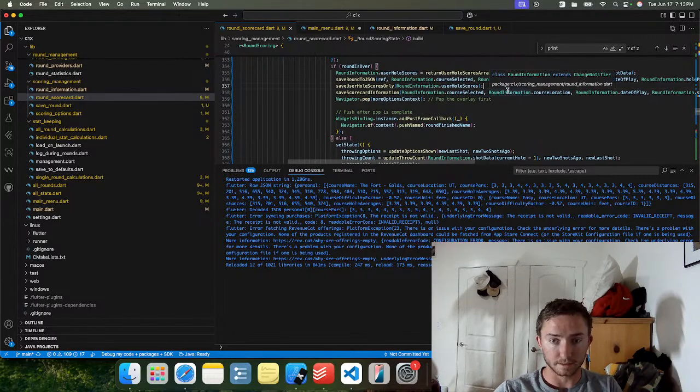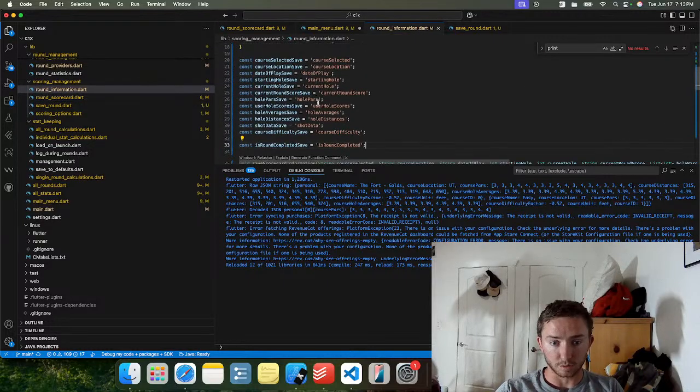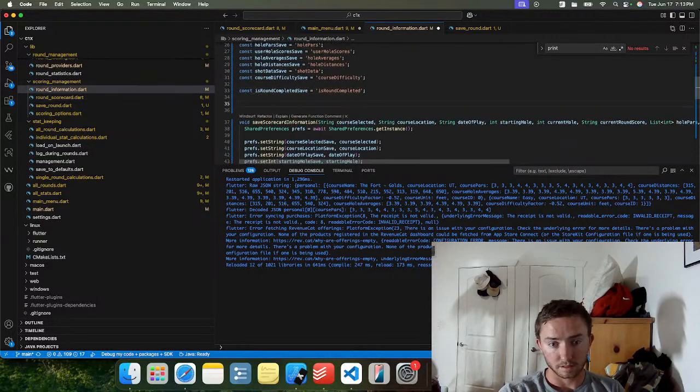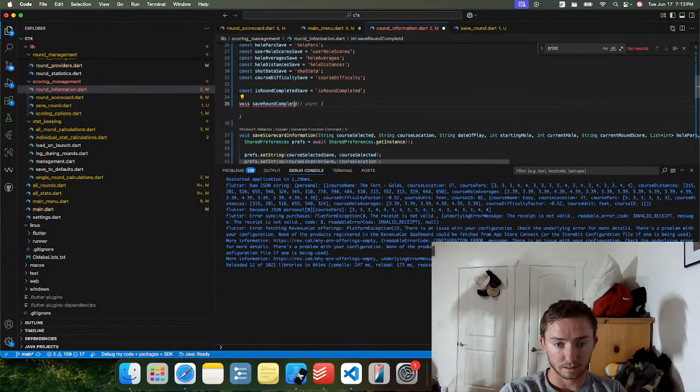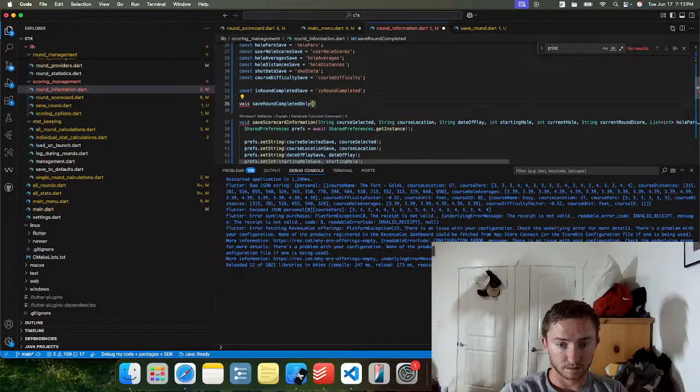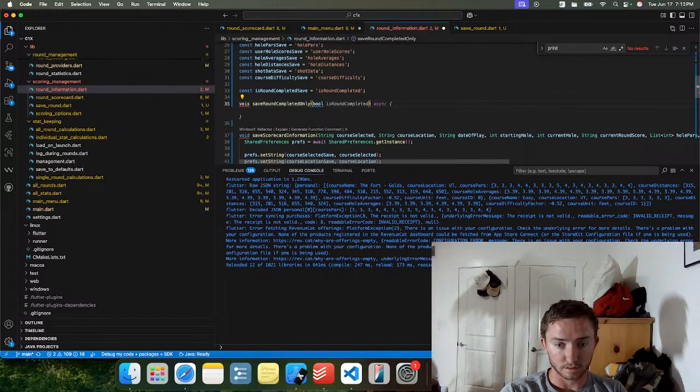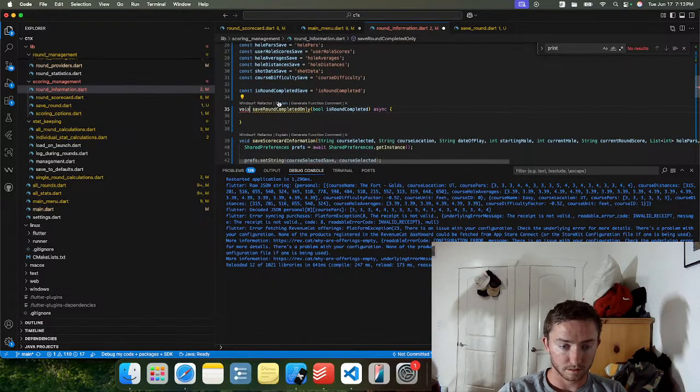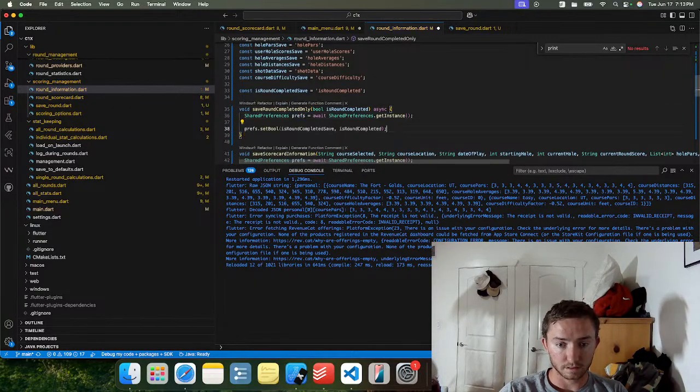So here I'm going to create a quick void save round completed only, bool is round completed void, and then here this set bool is round completed save.